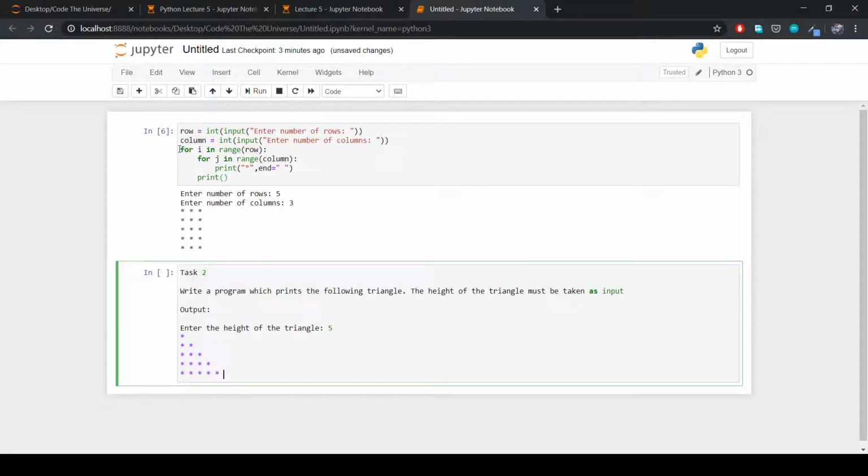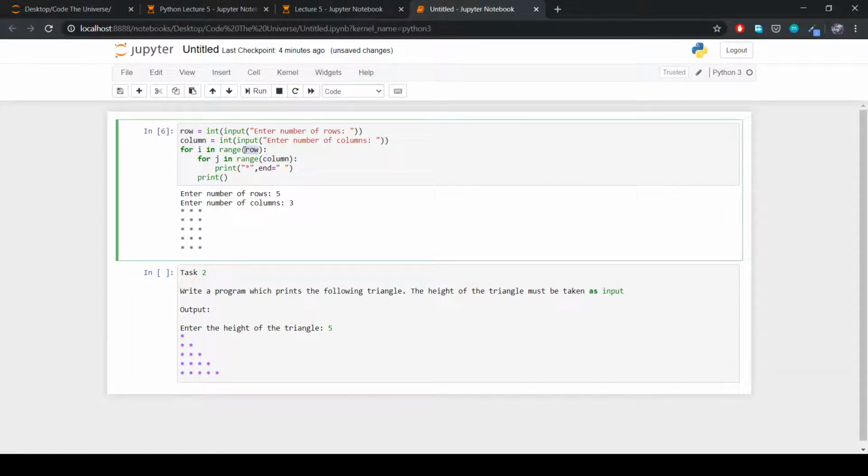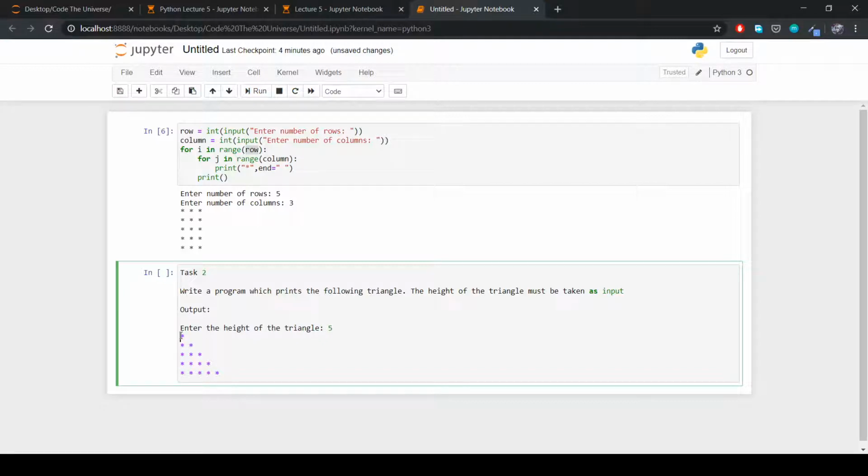It's the same logic using the same for loops and the same end equals program. You just need to modify the range component a bit, so that the first time it prints 1 asterisk, the second time it prints 2, the third time it prints 3. That's all the logic that you need to think of to implement this program. I'll give you guys 5 minutes, because all it needs is a bit of change in the previous program. Your logic must be to think how you can print 1 the first time, 2 the second time, and 3 the third time, using this 5 here, using the input here. So I'll give you guys 5 minutes to solve this.